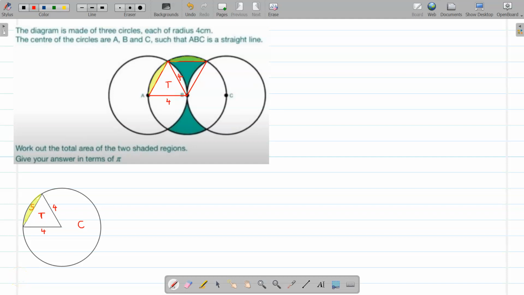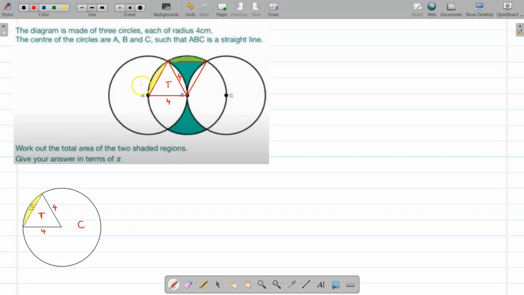Welcome to the GCSE 2022 paper, and this is paper 1, the last question, which caused a lot of problems. Now, there's three basic things you need to know in order to solve this question. So you had to find the area of the green bits in this diagram, in terms of pi.